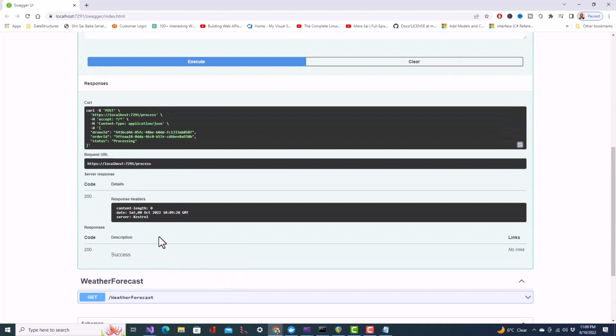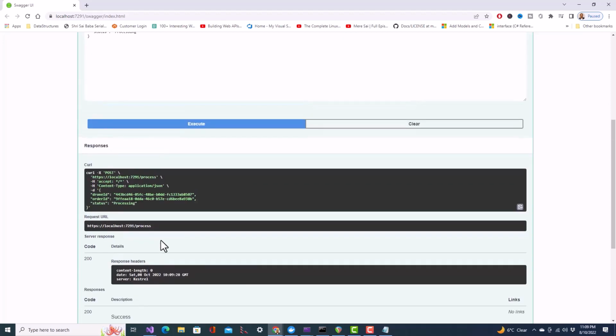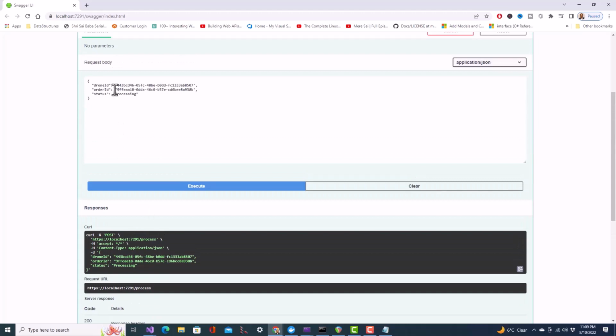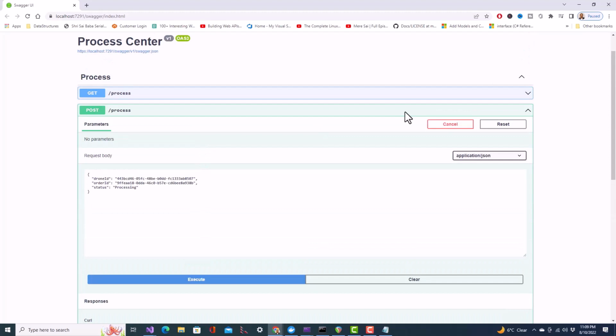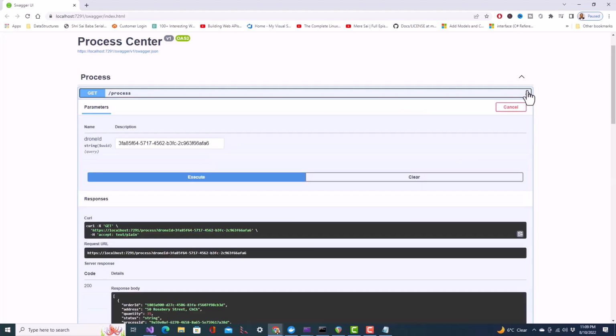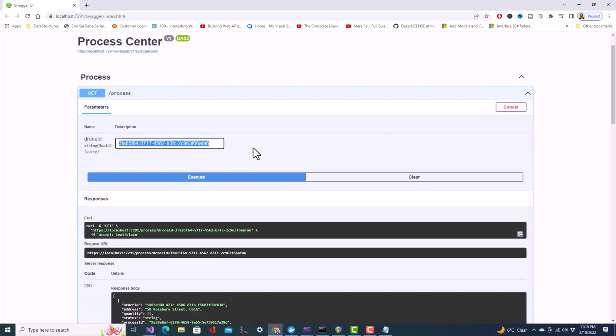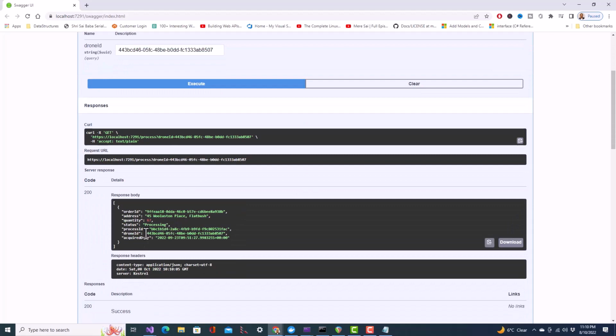This time it says that there's just 200 success codes. It's all success. All right. So there is no validation error. So we'll note this drone ID. This is already with my clipboard, and now I'll get the process get. I'll run the get verb. So I'll just change the new drone ID. With the new drone ID, execute, and here I get the status processing correctly.